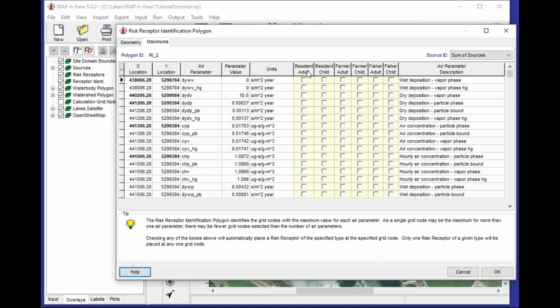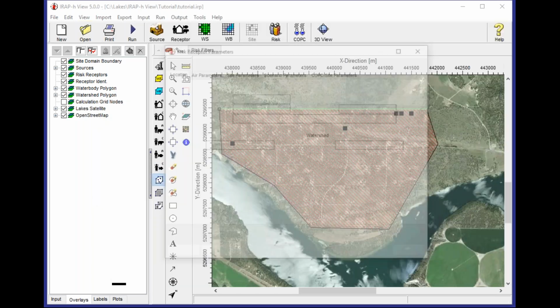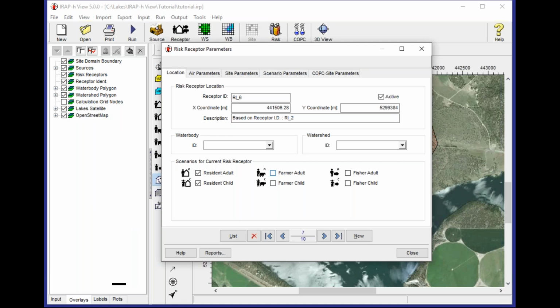And I can then specify, say this is a residential area, I have resident adult and resident children that live within this residential area. So those are the exposure scenarios that I want to analyze. And then it tells me, oh, okay, you have 5 risk receptors that have been created where one or more of the air parameters were identified as risk drivers.